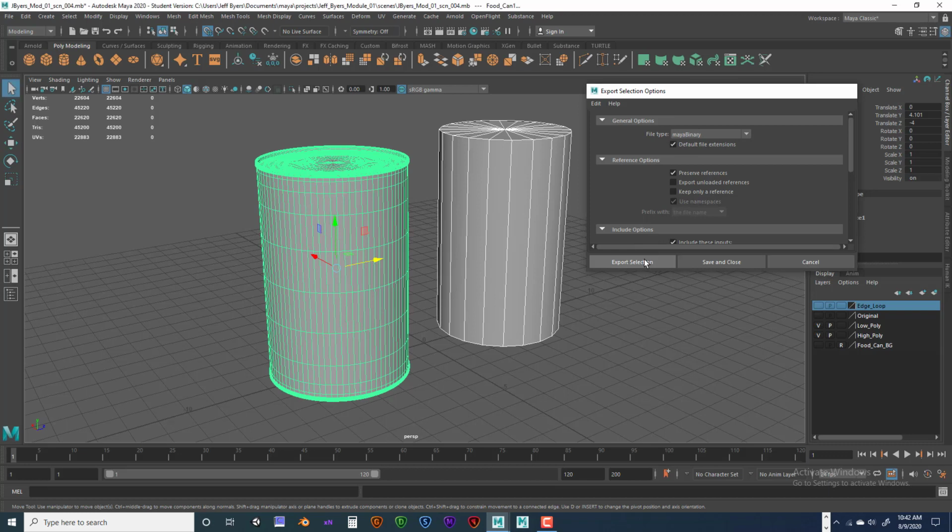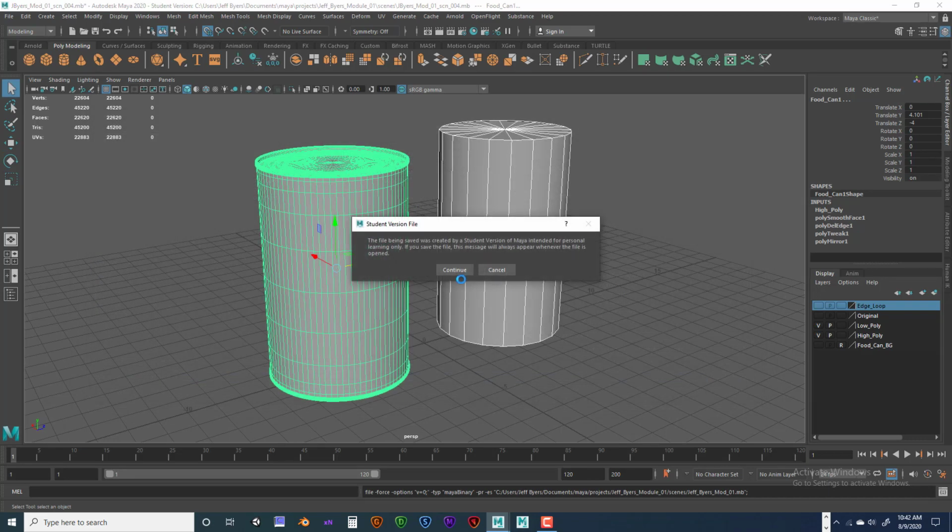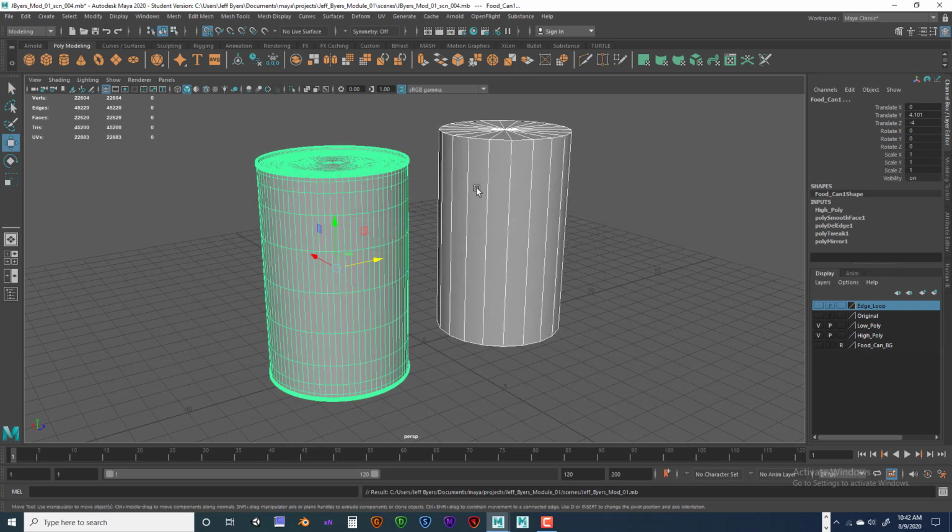So let's go ahead and export selection, and what you're going to do is put your first name, your last name, and let's just type in module 01, and that's all you need to really put down. So your first name underscore last name underscore mod underscore 01 and export selection. That's the first one. That was pretty easy.